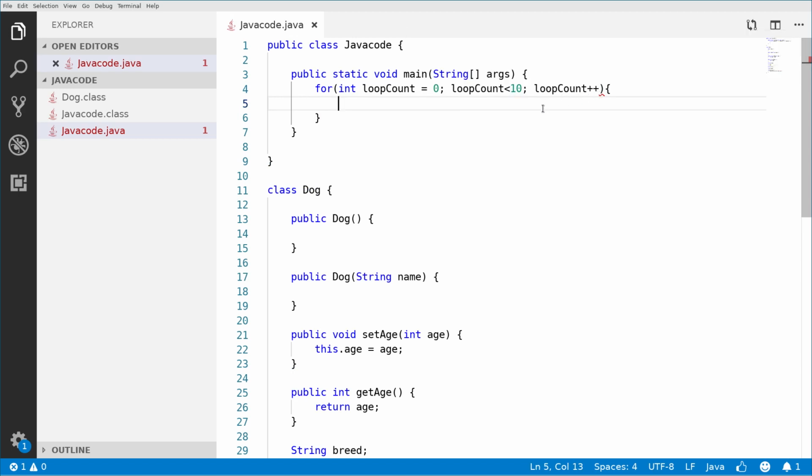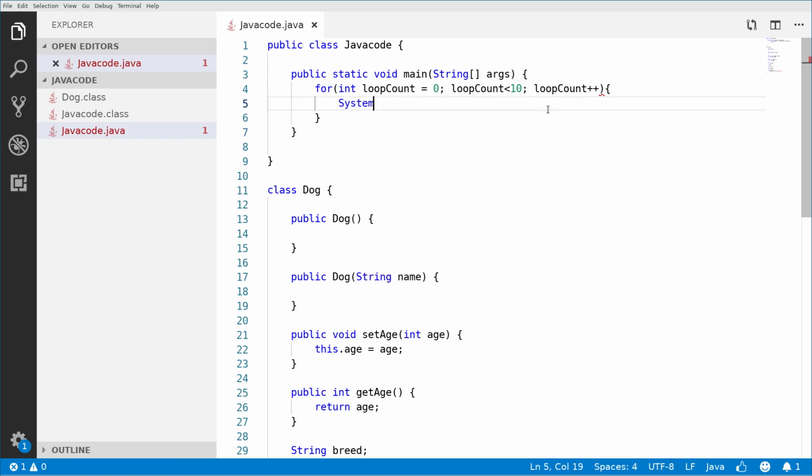So the first thing we define is the first statement, then the second statement, and then the third statement. Basically, that is how this works. So now let's print it right here.